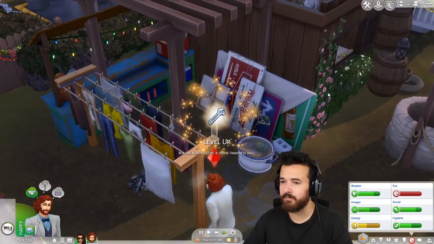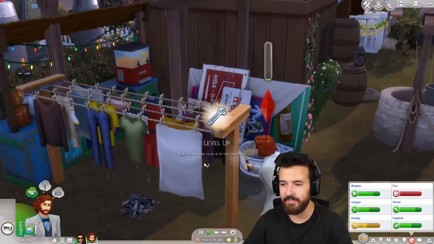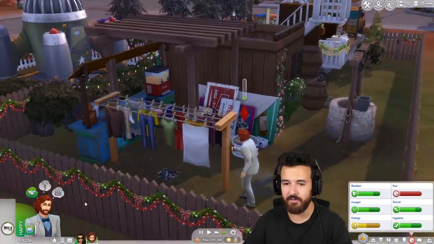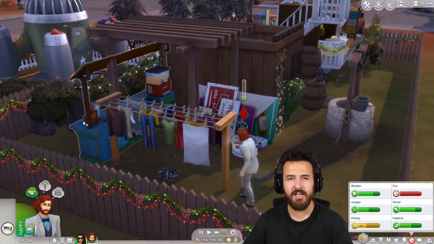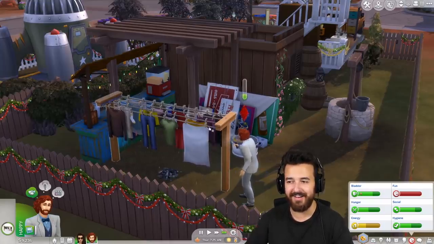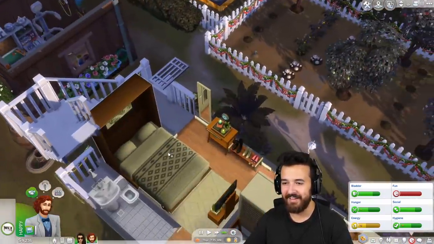Hey, level 6 handiness. Great. I don't know how he's upgrading it with a hammer to an iron line. But sure. So, man, this takes a long time to just... I guess, it's upgrade iron line. It takes a long time to just replace the lines, apparently.